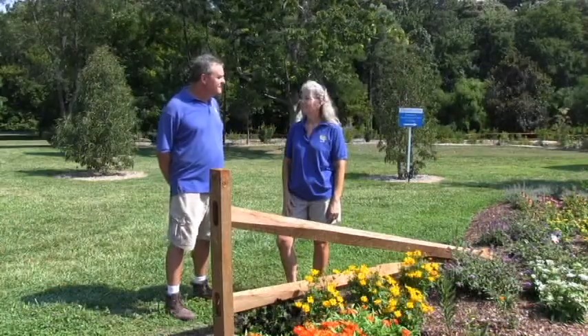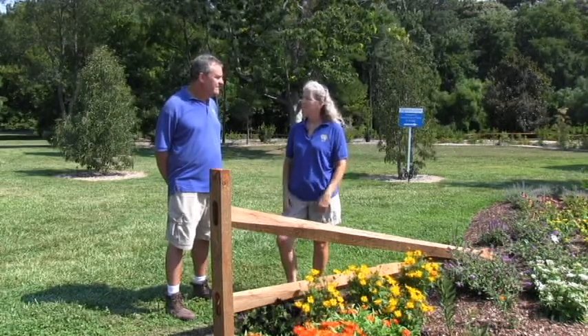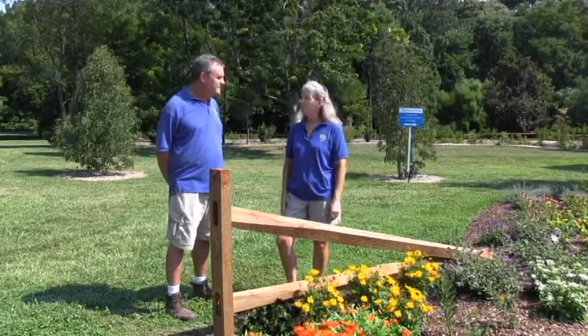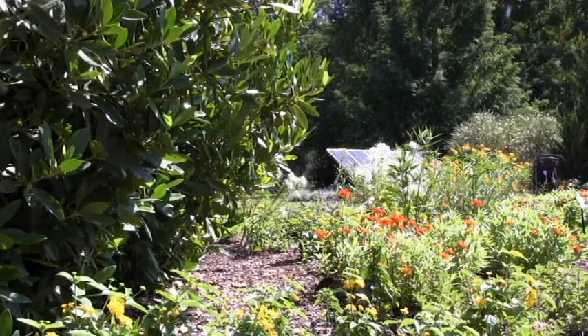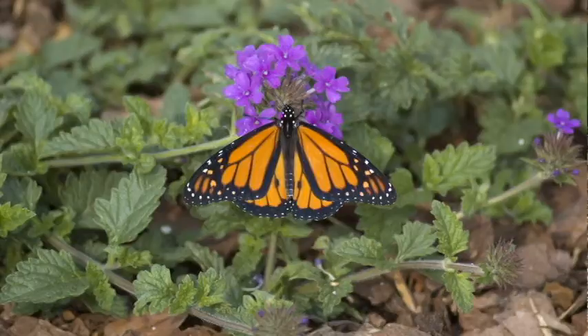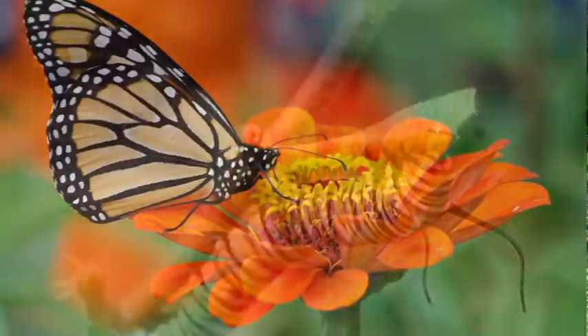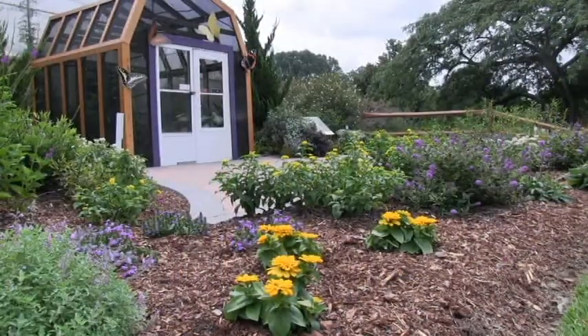So Linda, what's going to happen to this garden at the end of the season? At the time that the flowers get tired of blooming the butterflies are dwindling down for the season and they'll just fade away — we'll pull the annuals, we'll leave the perennials, and next year we're planning on filling it up with more perennials. There'll still be some annuals like the zinnias and the lantanas, but we're going to try to gear more towards perennials so we don't have as big of a change-out every year and make sure they cover the seasons of the butterflies. The garden leads up to the house beautifully so yes, it'll be for butterflies.